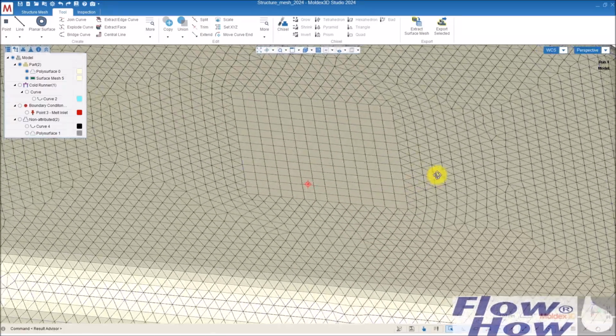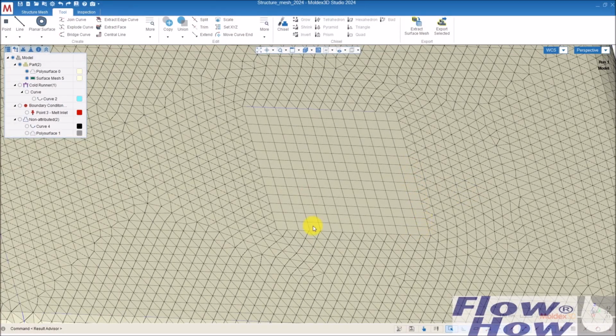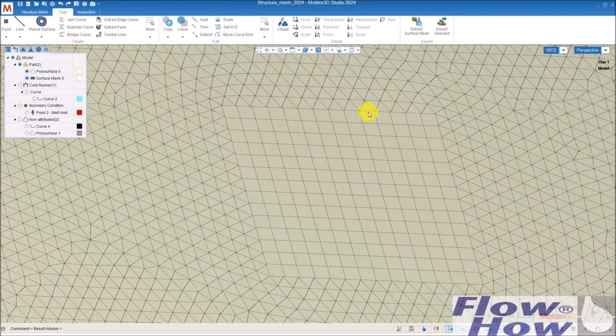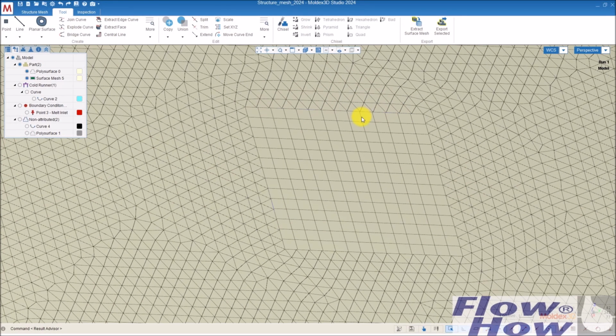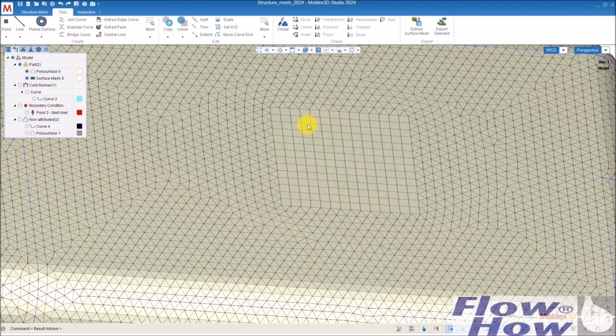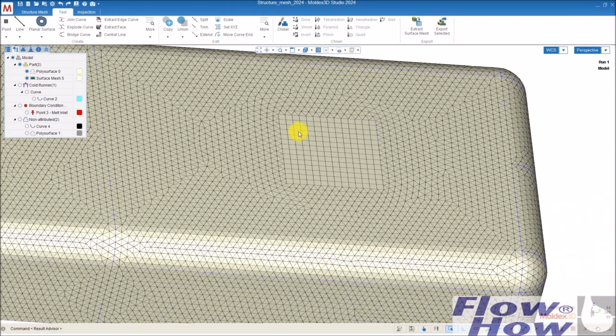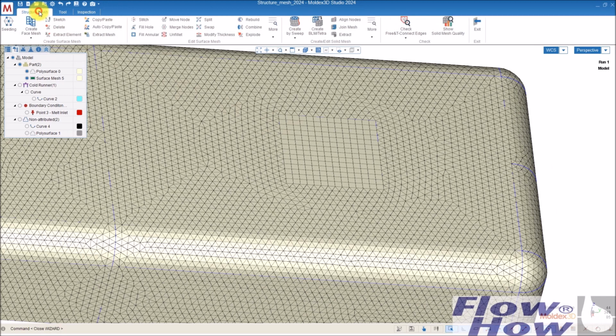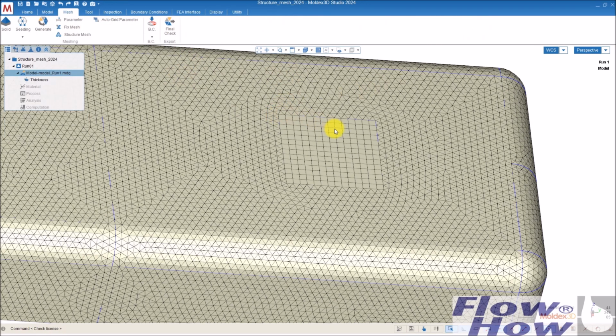On the outer, even though up here is not really a perfect match, there's a good way of doing that.